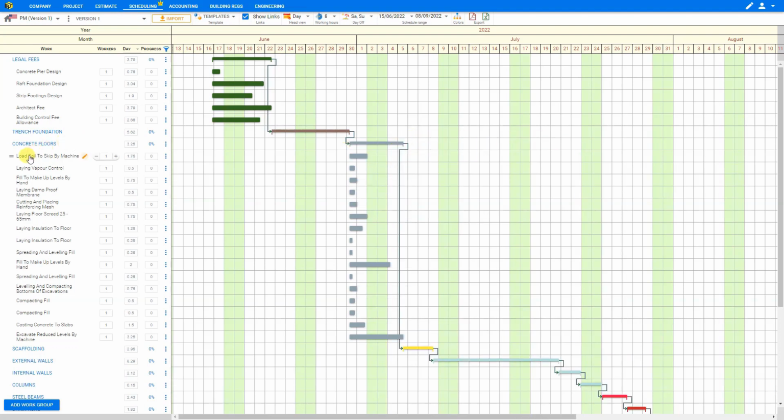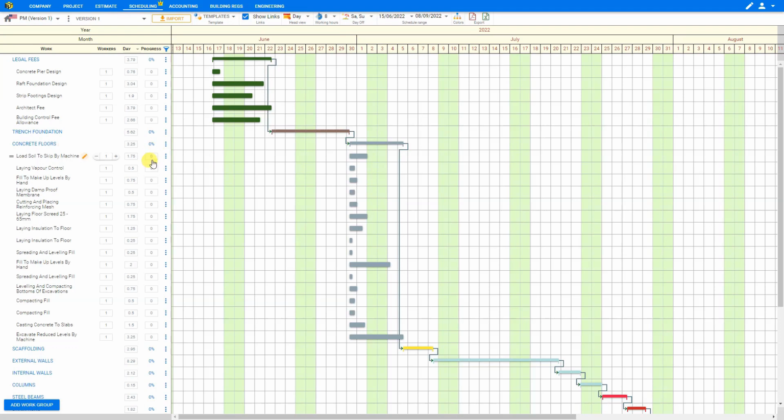And within each of these various tasks, we can see here within the chart the number of workers assigned to each task. So for example, loading the soil by machine for one worker will take approximately 1 3/4 days. However, if we assign 2 workers to the task, the time required will reduce appropriately, and this is reflected here in the schedule as well. So we'll set that back to 1 worker, and we can see that the task doubles in length.